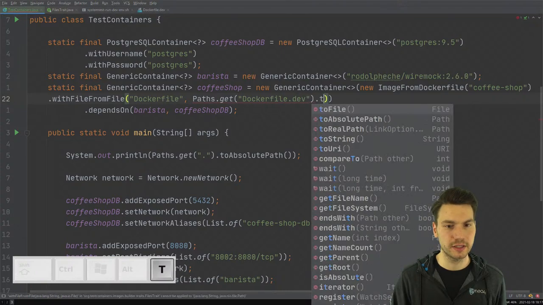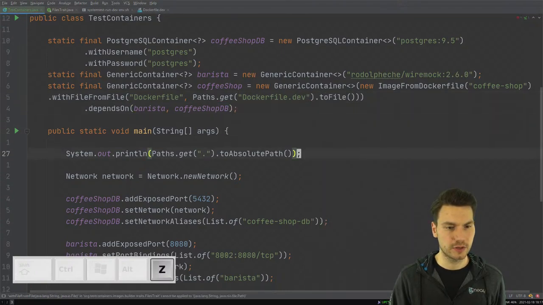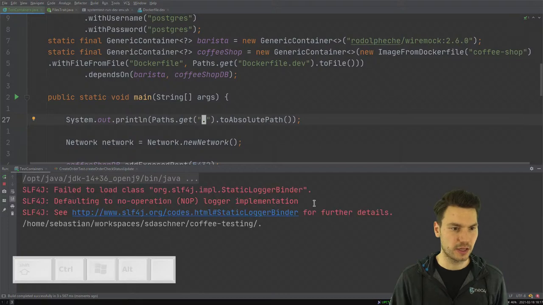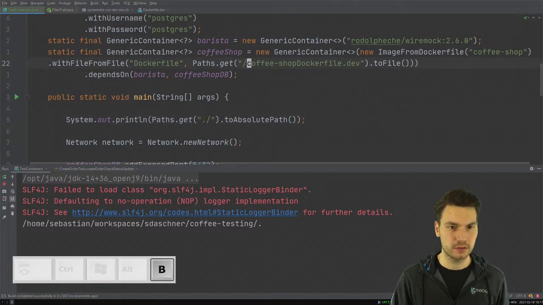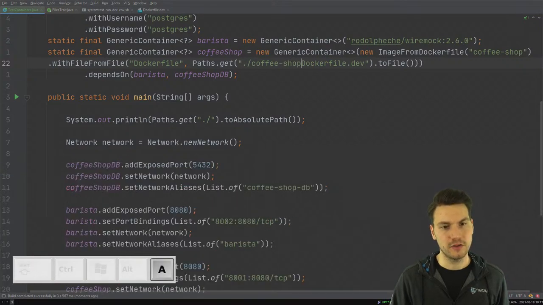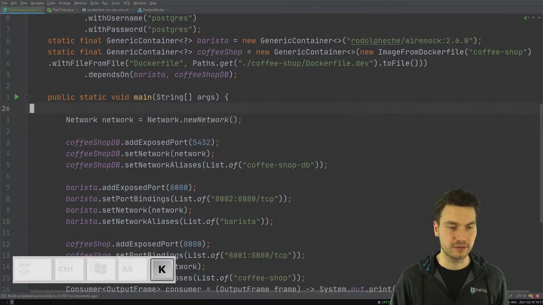That's definitely not the correct environment, not the correct directory, but just to know, I would actually see where I am and then say, okay, path slash Dockerfile. Okay, coffee testing, that's good. Then I can say, it probably runs it in this environment. Okay, whatever. Then I can say, not slash, but dot slash. Yeah, this won't work, I know. Coffee shop, Dockerfile def. Okay, let's see. With file. Okay, that's the first file, that's my Dockerfile.